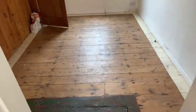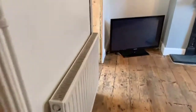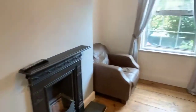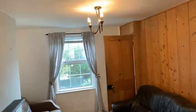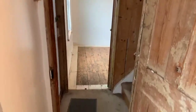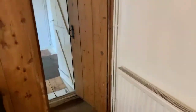So once again, one of the reception rooms downstairs, and we will walk through to the second reception room. Also wooden flooring in here, plenty of character in this property. As you can see, there is a three-seater sofa here — it will not be staying; the property will be unfurnished, but just to give you an idea of the size of this room. This room is also overlooking the front garden, and as mentioned, you can walk around — that's the front door in there and you've got access to both reception rooms.